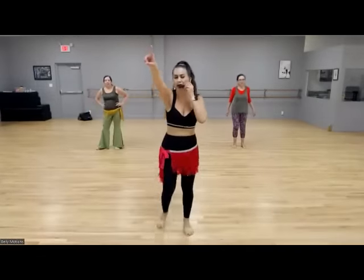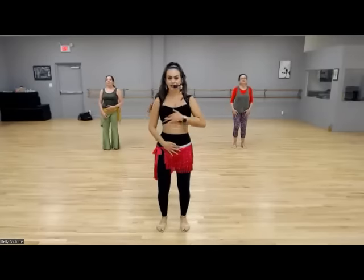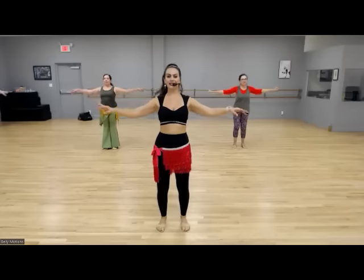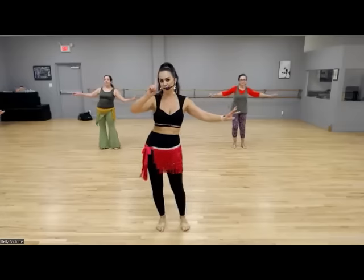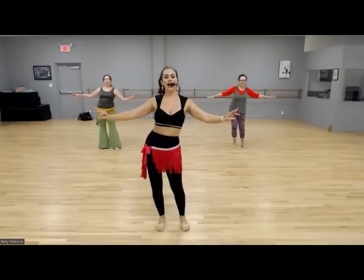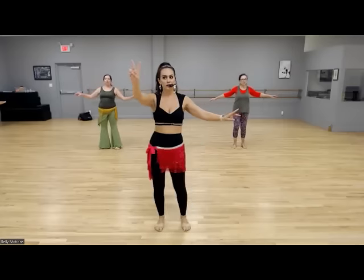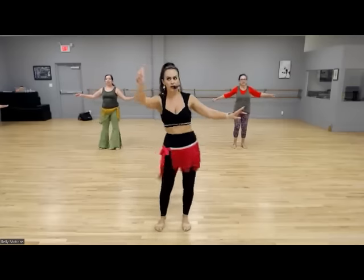Combo one, feet parallel. Bend the knees. Tuck, lift, roll, arms, open, and sit. Sliding right and left. So we're going back now to the first move we learned, the Egyptian figure eight. And we're gonna make our first combo. Here's four and three, chest is up, two. Listen up. I want slow, slow, quick, quick, slow. Slow, slow, quick, quick, slow.